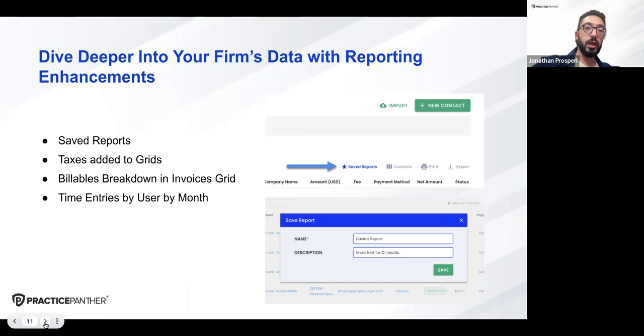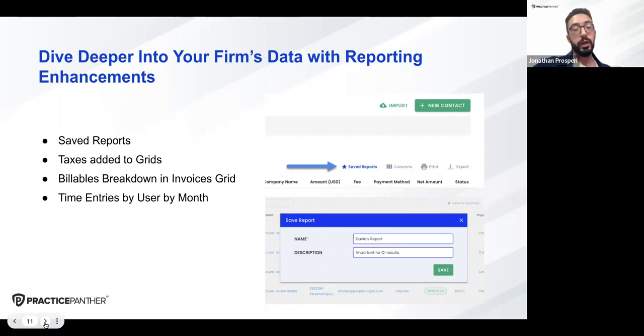All right, the next area that we're really focusing on enhancing is reporting. We know that this is a huge space that's going to make a big difference for our users, our medium, our larger firms, the firms that are focusing on growth. This is a space where we can be doing a lot, and we have a lot planned. The first is our Save Reports feature. And really, let me just shout about how big of a difference this feature is going to make for people.